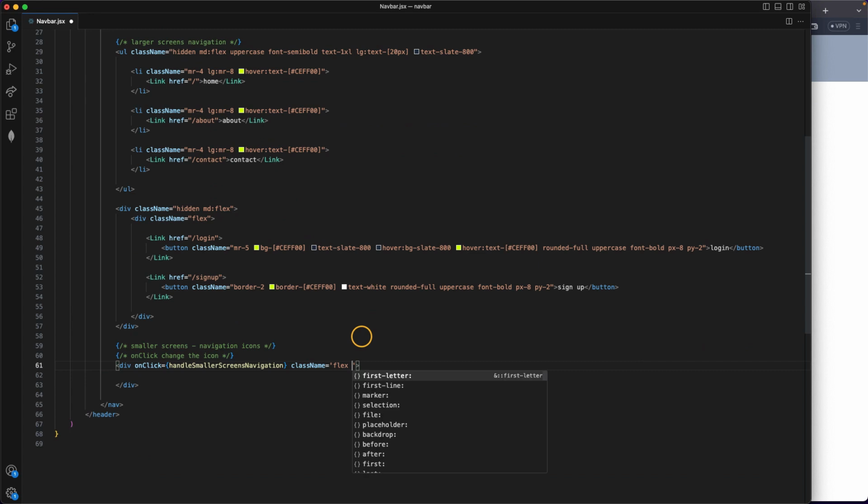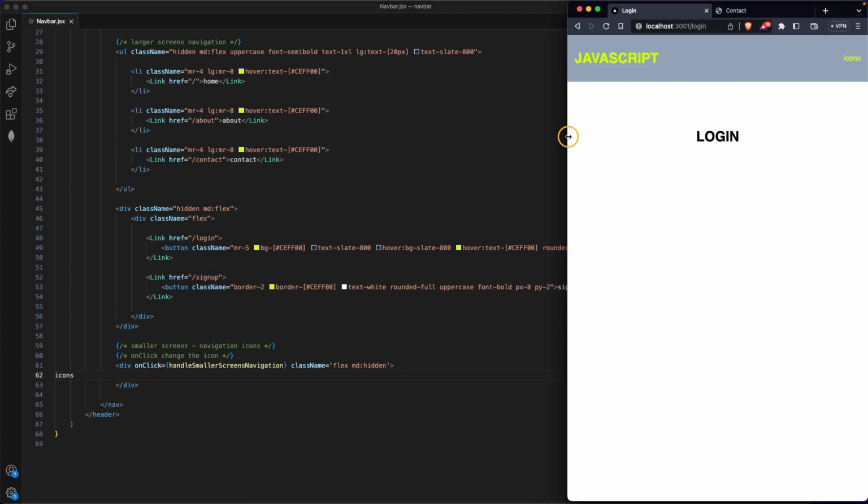But once again, on medium size, we want to make it hidden. So when we show the icons, we do not show anything else. When we show everything else, we do not show the icons. So I'm going to say icons. So you see what I mean.